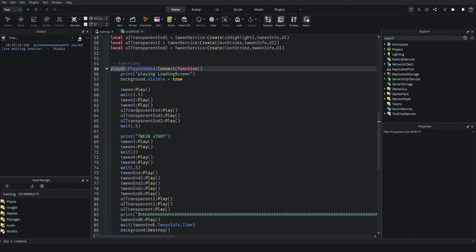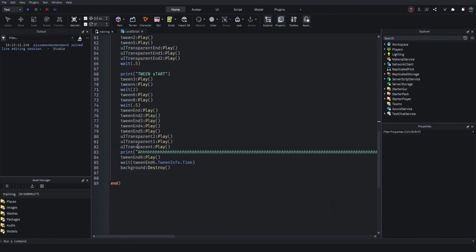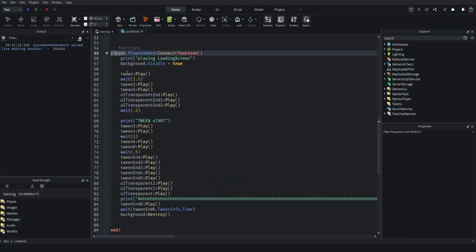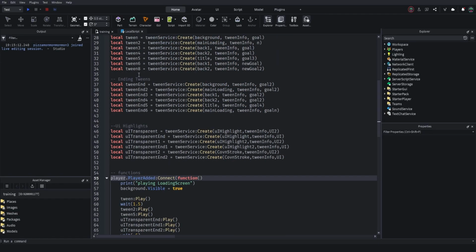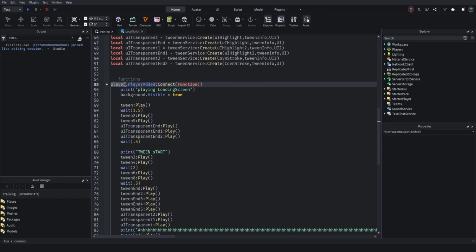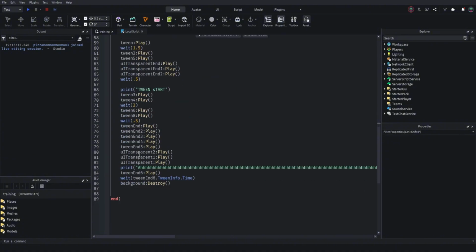And now, here for the funnest part of all. This thing took me 4 to 5 days to get straight. I'm not even kidding, I wish I was kidding. But, this function, it's this player thing that grabs the players. So basically it just says, if this player is added, do this function and start doing all this stuff. And then I have some debugging stuff to figure out whether this is actually being activated. This is to check whether these specific tweens are started.